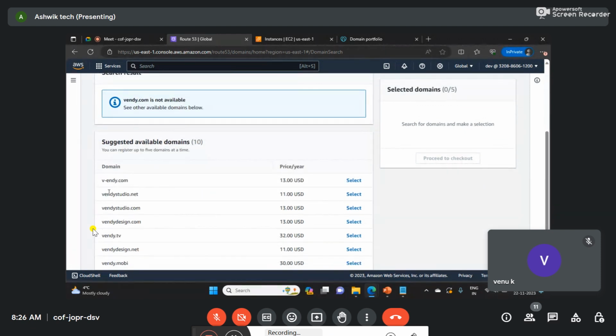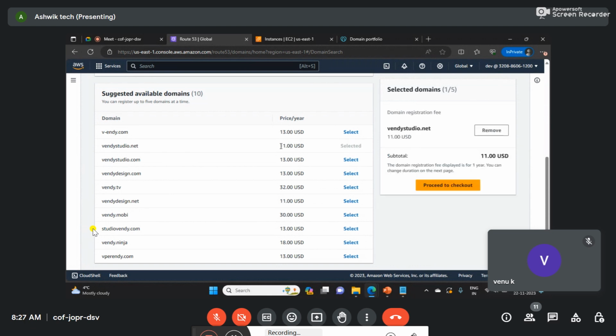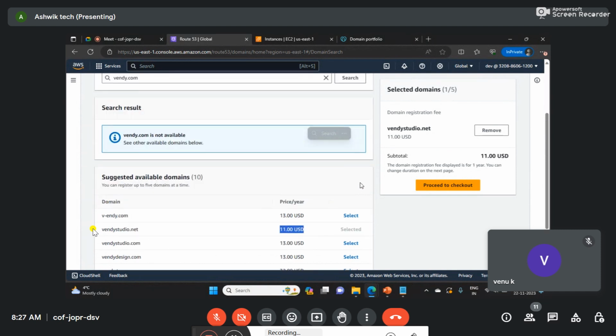Other options they will give you: v-nd.com, wendystudio.net, wendystudio.com. These names are available as of now. You need to select the name that suits your application. The pricing is also shown: 11 USD per year, which is around 900 INR. So this much amount you have to pay to AWS Cloud if you want to purchase this name.